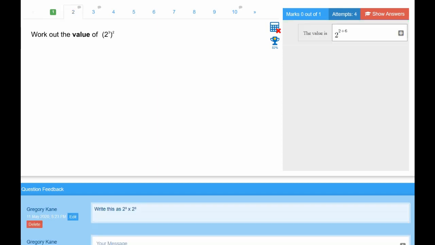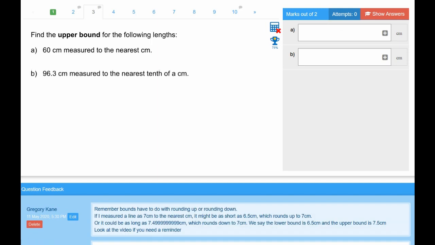And as always, question 2 here, you see I've left a hint. I've said, don't just write that. You see the student here has written 2 to the power 2 plus 6. I can see why they've written that, but we actually want to see a value there. And I've said that it's 2 to the power 3 squared. It's 2 to the power 3 times 2 to the power 3. What's that? Well, it's 2 to the power 6, but it asks for the value. And question 3, similarly, I've given you a quick reminder there about bounds, how it works. So do look out for those, please.